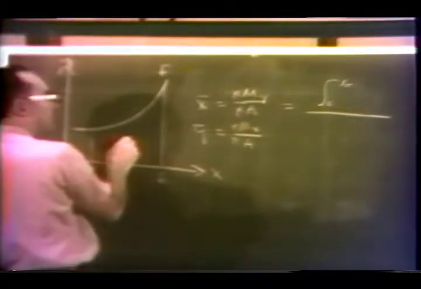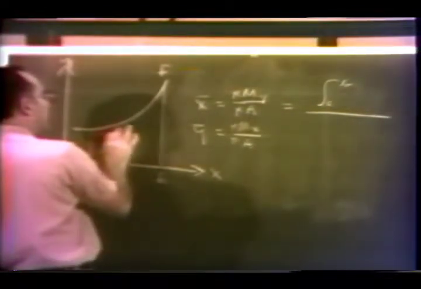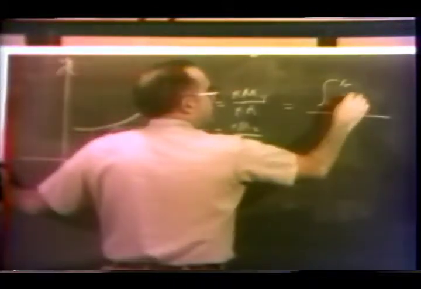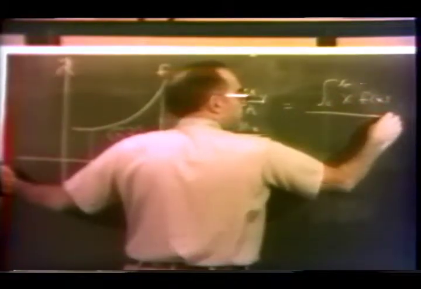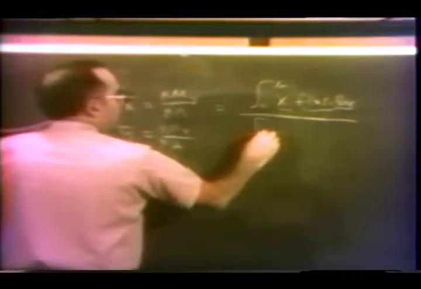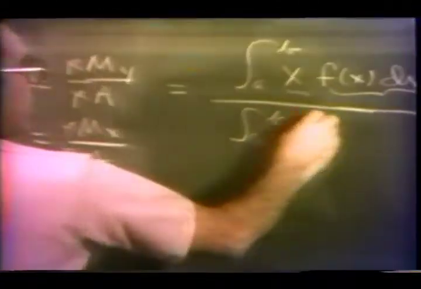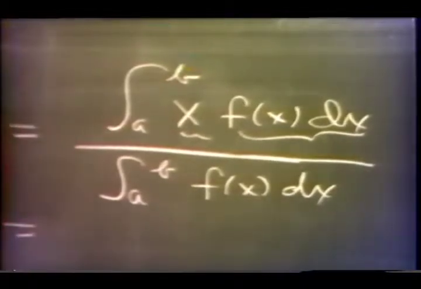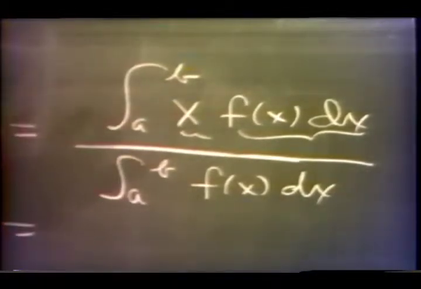We're looking at the moment, so we're looking at the x distance out here, the x coordinate, and I use wiggle here for the centroid coordinates. So the x coordinate times the area, which is the function dx. Here's your area, here's your distance to the x coordinate of the centroid, then again the area, which we simply have as f of x dx.